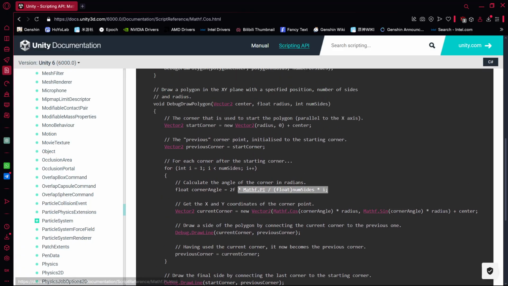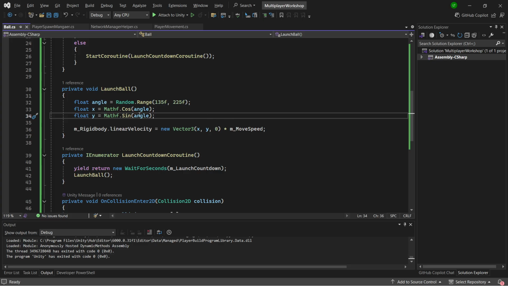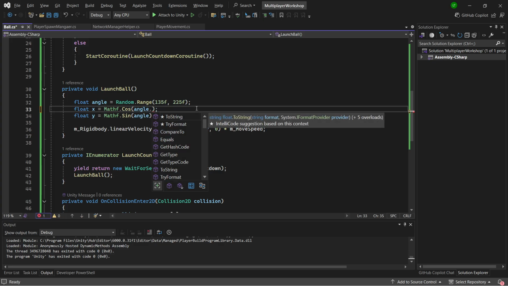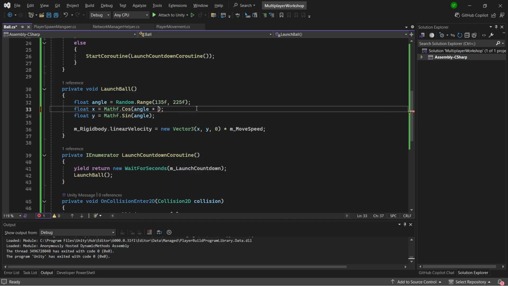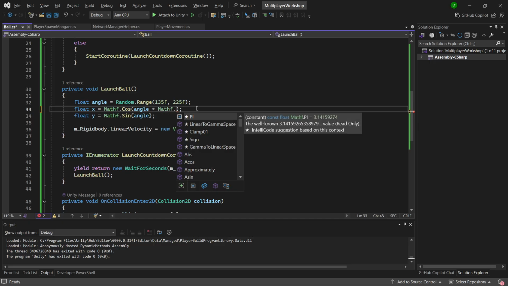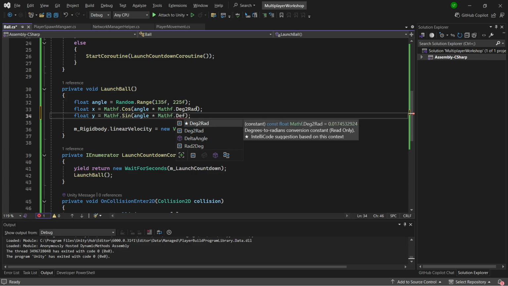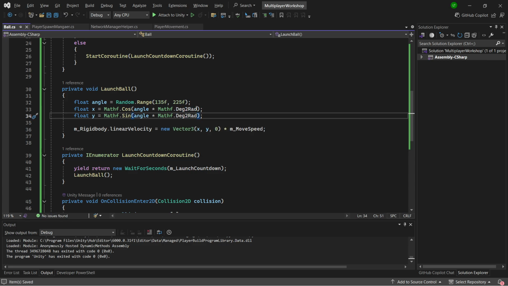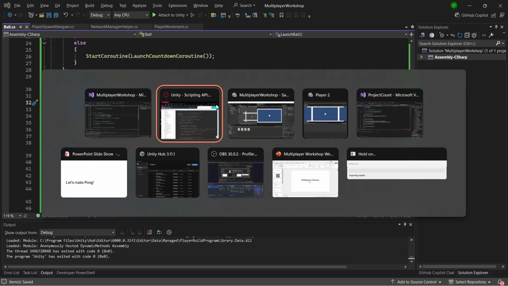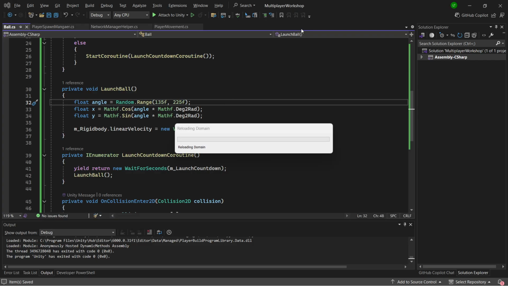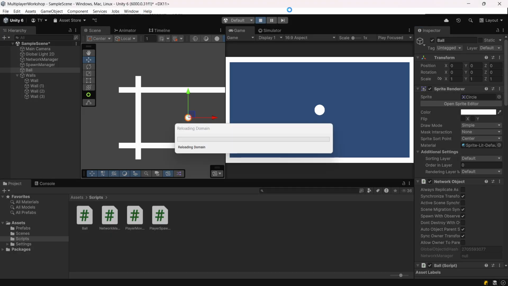Corner angle is Mathf of pi. In radians. Okay, so this should be in radians. So all you do is do Mathf.Deg2Rad. Now it's probably better to calculate 135 Deg2Rad first, but it doesn't matter because I only launch this once in a while. Okay, this should work in theory.